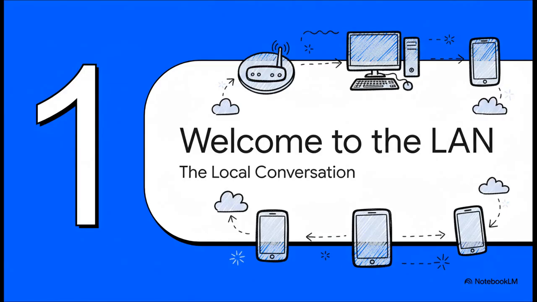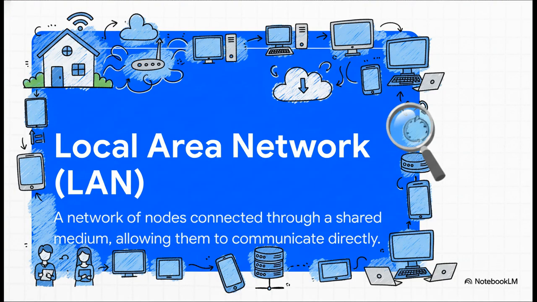The whole story of how your devices chat with each other starts in one place, the local area network, or as you probably know it, the LAN. You can think of this as your computer's immediate digital neighborhood. So what is a LAN? Well, it's pretty much what it sounds like, a local network. This could be your Wi-Fi network at home, or it could be all the computers plugged into the wall in your office. The key thing is, they're all part of the same digital community, and they can have a direct conversation with each other.